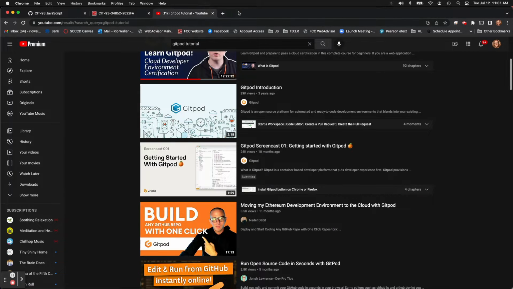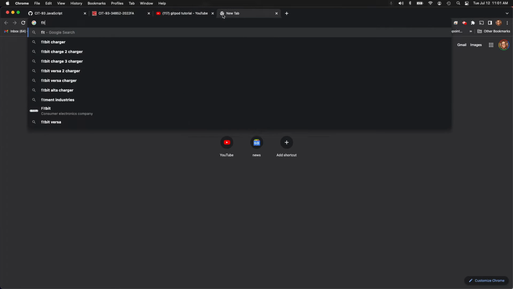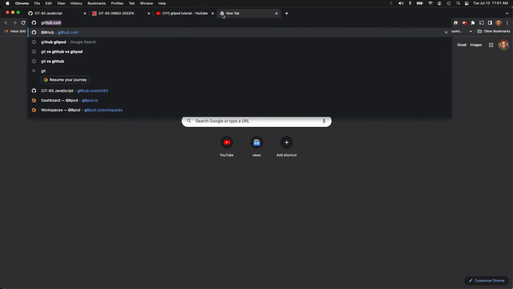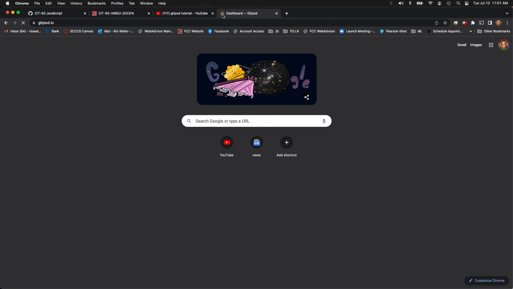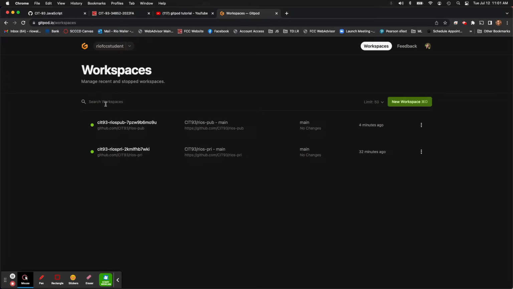So one thing, if you've been coding and you've closed out your browsers, no problem. Just go back to Gitpod, which might be good to bookmark. I never got the changes to show up; I think that only happens on the public one, but you can see that as we go forward.